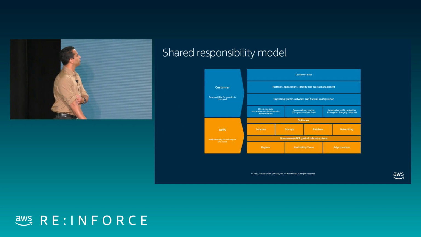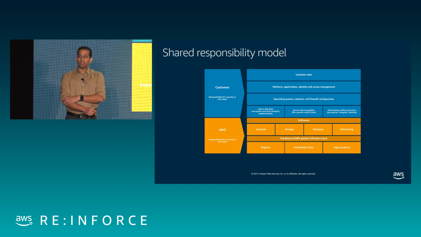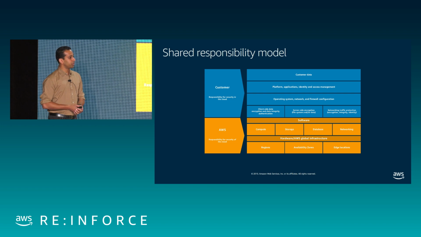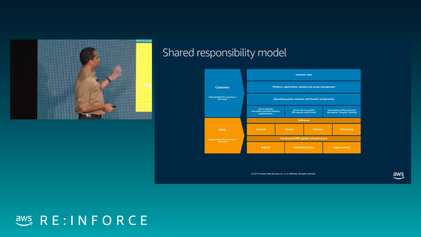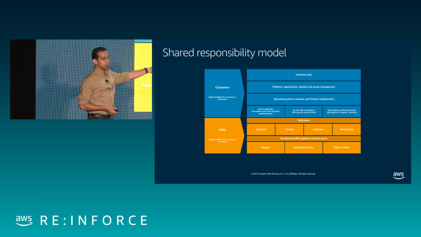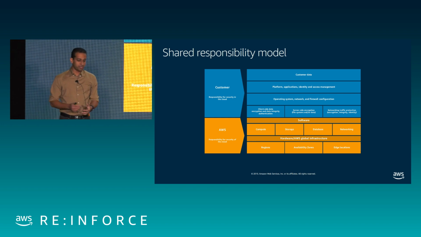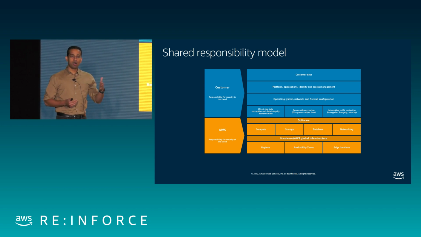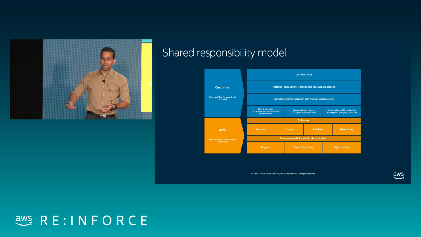How many of you are familiar with the shared security model in the cloud? Okay. So that's good. So we're in the right place here, right? Before we jump into security, let's talk about the shared security model. You can see a bunch of things here, right? Where the orange is what AWS is responsible for, the blue is what customers are responsible for. But if I have to summarize this in a single line, AWS is responsible for security of the cloud, and customers are responsible for security in the cloud, right?